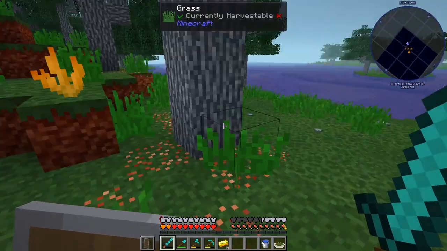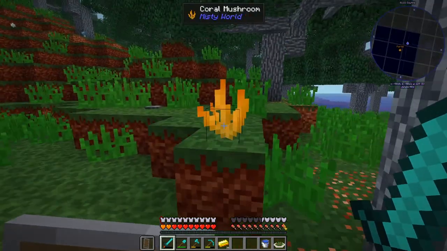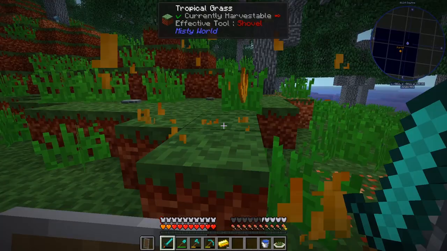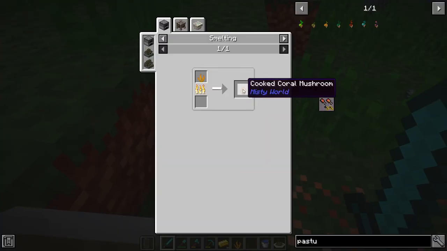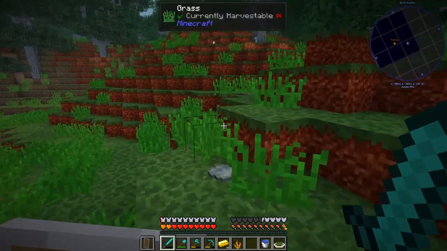So there's water. We got tropical grass. Coral mushroom. Can I do anything with that? Cooked coral. Okay, it's food. That's fine.